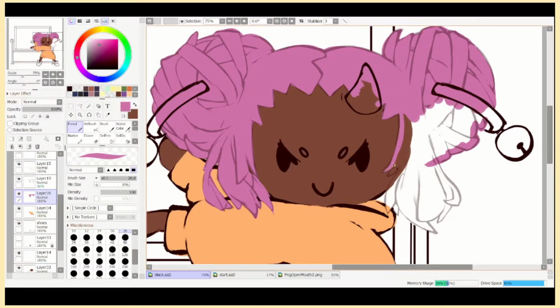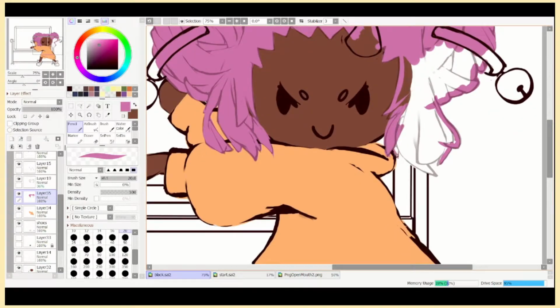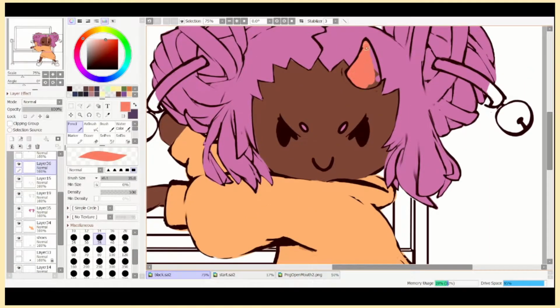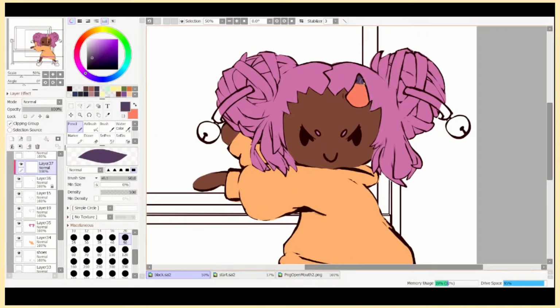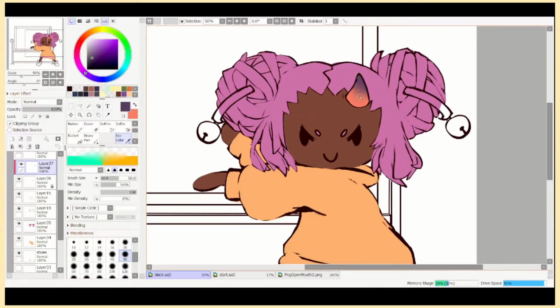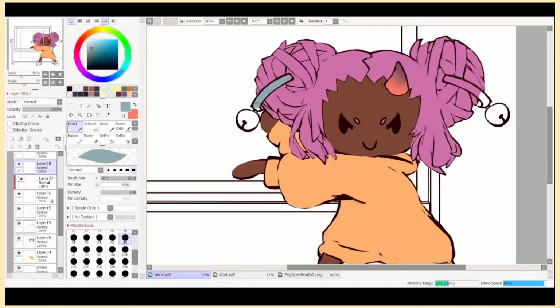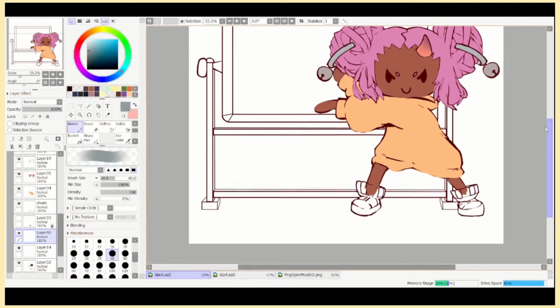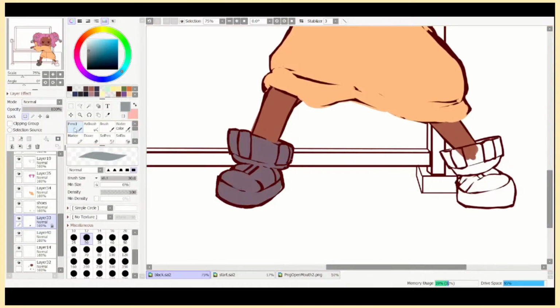After that, I just bring the opacity for the line art back up, change the line art color, and then also erase a little bit of the line art out, because I'm also trying to see if I can find a way to make things more like a lineless type of art. It's still a little bit hard for me to do because I've been using line art for the longest, and that's how I've always drawn. So we're getting there. As you can see, I'm doing something with the shoes.